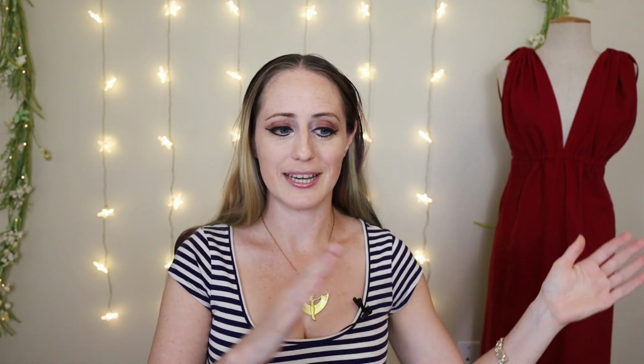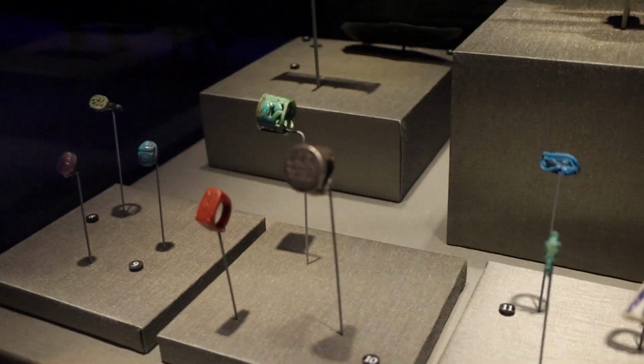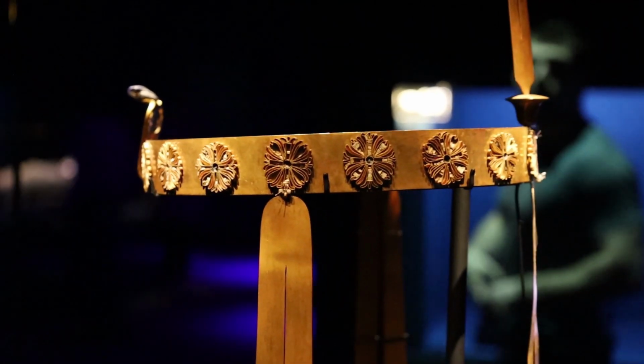created a broad collar. Well, the clothing itself was fairly simple throughout dynastic Egypt. They really liked their accessories. The ancient Egyptians loved all types of jewelry. We've got broad collars, necklaces, rings, bracelets, diadems, which we explored in the head coverings video. Just basically everything. They love jewelry.